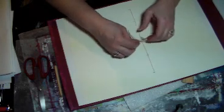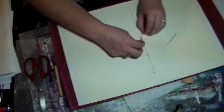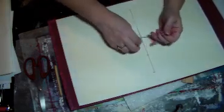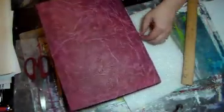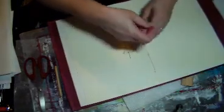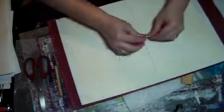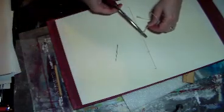And so once you get this far, thread's getting tangled up here. You want to make sure that, again, it's all pulled good and tight. I think this could be tighter. And you want to have one thread on one side, one on the other, and just tie it off really tight. And there you have it. Snip it off. The first signature is sewn in.